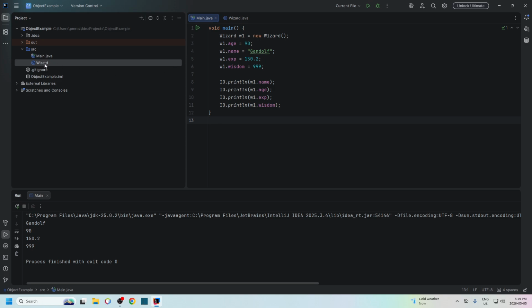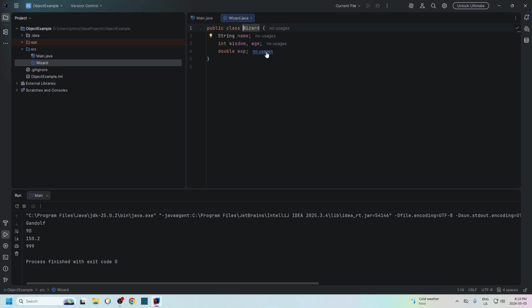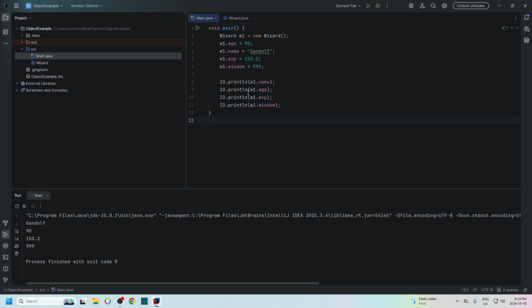So this class right now, the wizard class, is very, very, very basic. It's very crude. Right now, it has a class name of wizard, and it's got 4 variables which are public. This is not necessarily ideal in every scenario. Okay, what we want to do is make these things private, and we're going to add constructors, and we also want to add a print mechanism. Well, I'm going to show you all that in the video as well. But for now, that is basically it.